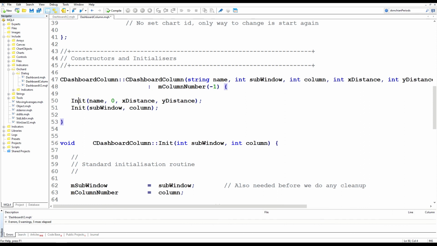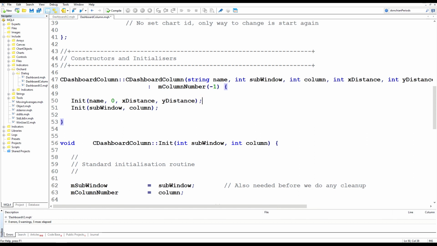I don't have an init function with the same arguments here, so this will call the parent class. If I wanted to be specific, I could always call it like so, which would guarantee that I'm calling the init from the base class, but I don't have, as I said, another init function with the same signature, so it will go to the base class.